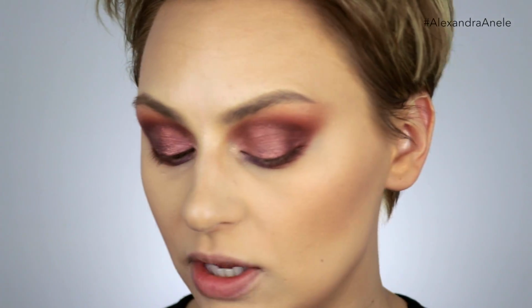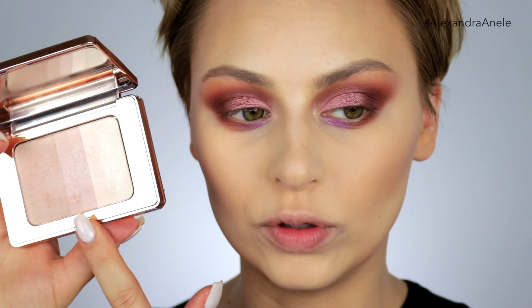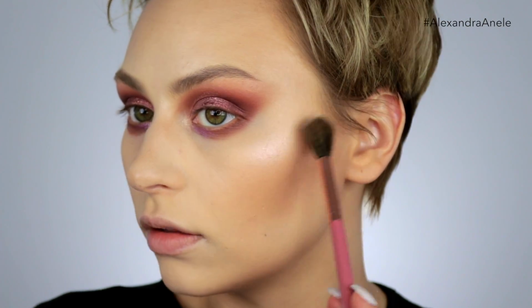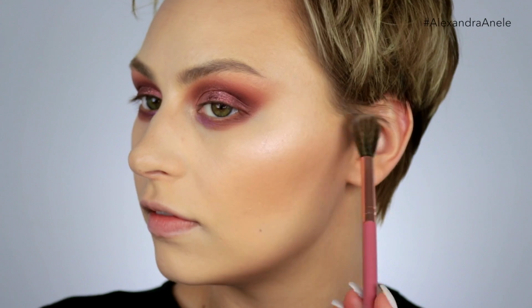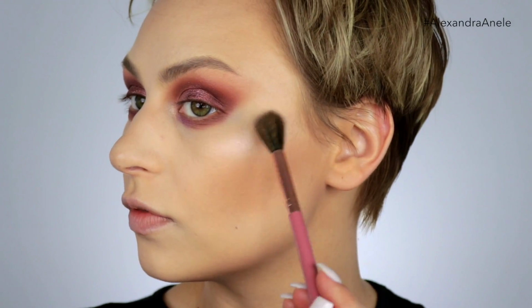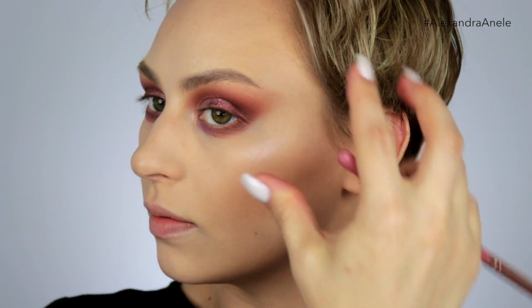For highlight, I'm going to be using the ELCIE Cosmetics Skin Reflector. Talked about this a couple times. This is Pearly Glaze, really beautiful. I just absolutely love it. I'm just gonna hit the top of the cheekbone right here. It's just so pretty. It creates that glow from within because the pearl is really fine. I've also been trying not to bring it down too low on my cheek because again, it just brings attention to the fact that I don't have those beautiful round cheekbones. So I'm focusing it a little bit up here because my whole cheek area just kind of happens here. It's not down here.